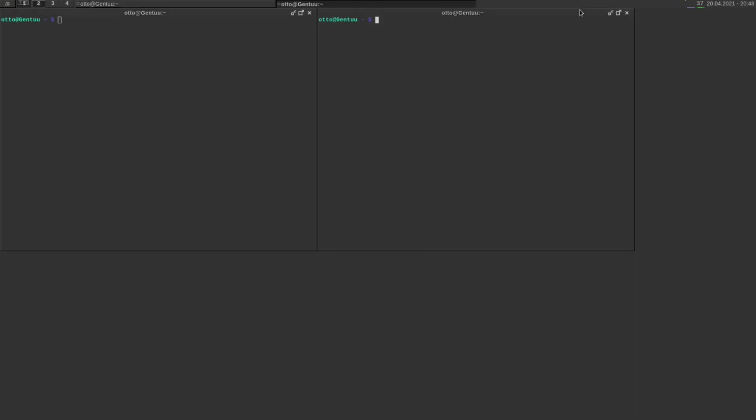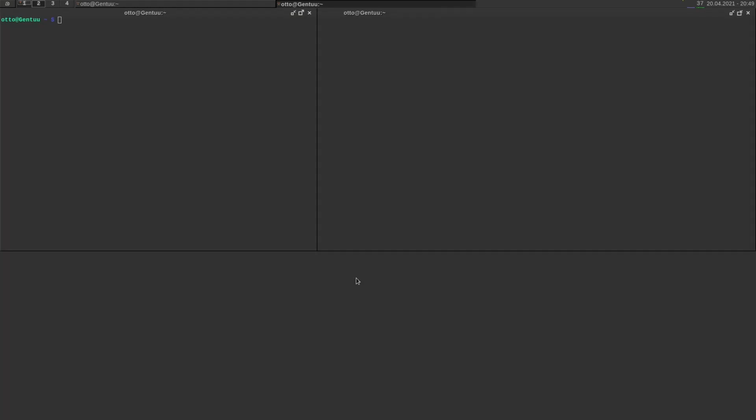So now we have two windows. I can do Super Control and Super K or Super J to go between them. I can also move the mouse, and it will automatically follow that. If I want to maximize something vertically, I can with Super Shift F10. Then I can also do Super Control F10, and it will do it horizontally, sorry.